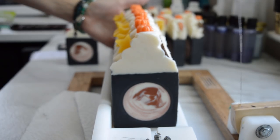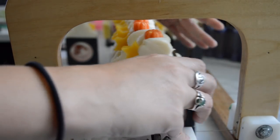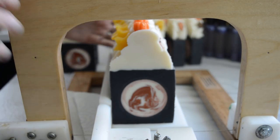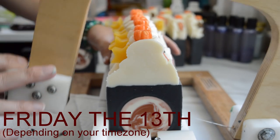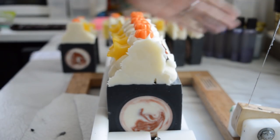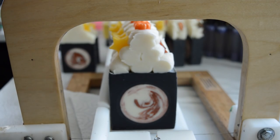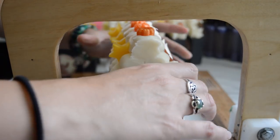Smells really good — I still pick up strong notes of that apple, but it is a very fall-smelling soap. That was a pleasure to work with. That is so pretty; I'm in love with this. If I've lined this up correctly, this video should be coming out on September 13th, which is a Friday — Friday the 13th — and it falls in September, so you're welcome. It's also the day before the full Harvest Moon, so it just lines up perfectly. It will be available on September 27th if you want to purchase a bar. I did cut the other loaf and I'm not getting any glow out of it — it's hit or miss. I'm going to try some other different glow powders, because maybe that one just works better in melt and pour.